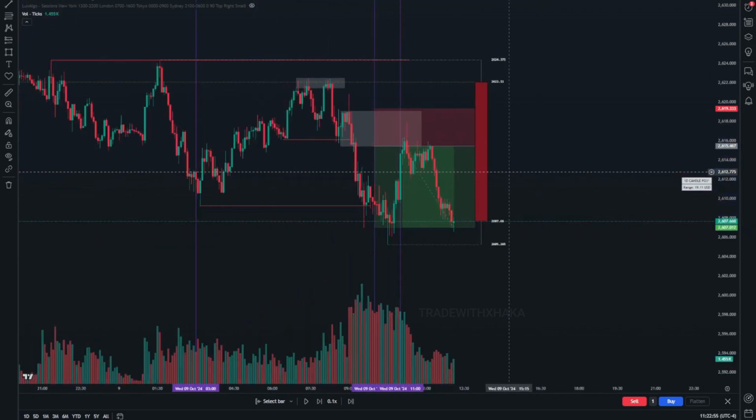So this 1:2. For you to get involved, you need to have a guide. Am I going for 1:2 or 1:3? That's what you normally tell yourself because some of you don't have a guide. All you do is get greedy. At the end of the day, you give back the profits to the market, which is not supposed to be.